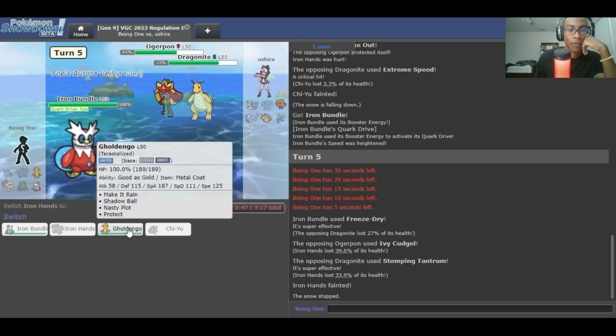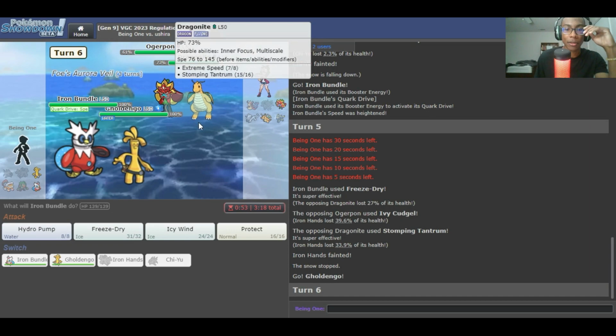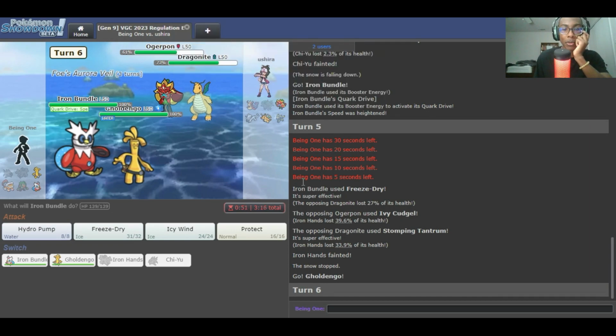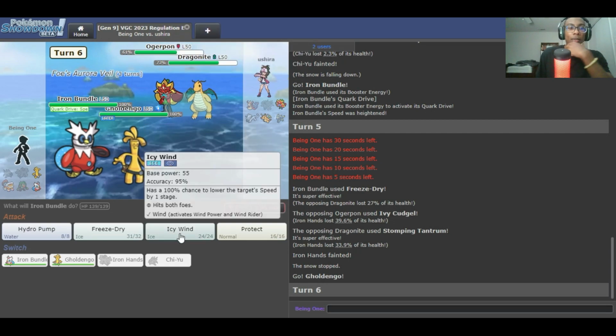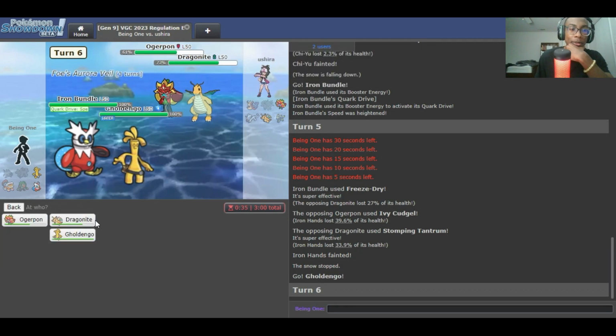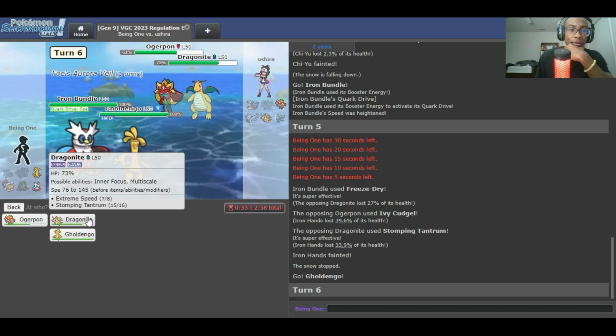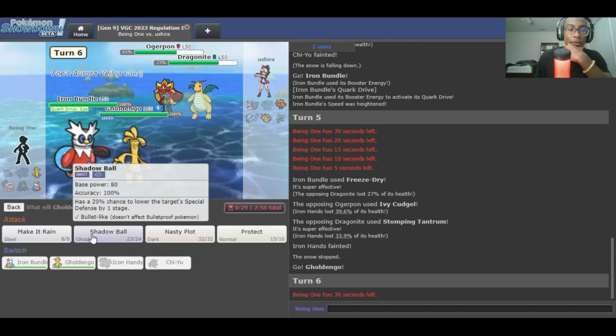Okay. He should Terra this turn, because multi-scale is gone. I did 27, so I'm doing like 54 now. He could just Terra Ogerpon and Horn Leech though. That's actually the correct play, I believe. This could be AV for all I know.